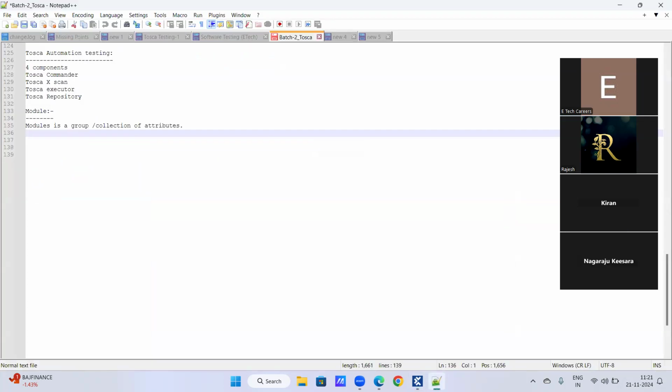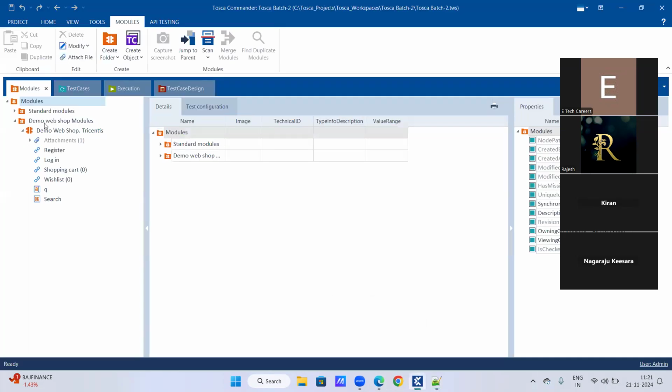There is one module, and inside we can prepare one more sub module, right? So what is that called? This is a module folder, and this is a main module, and under this are objects, or you can say controls.